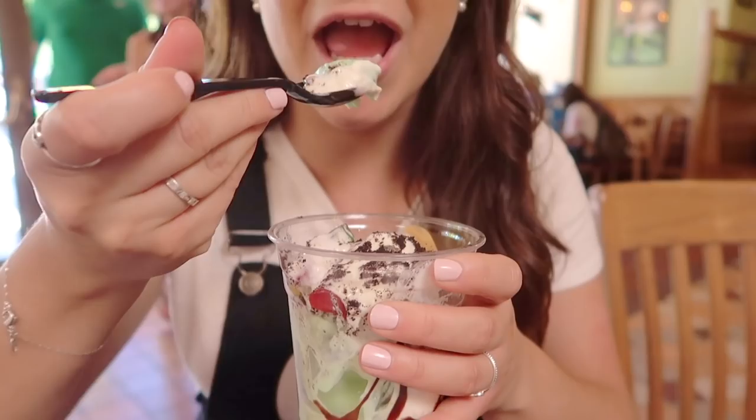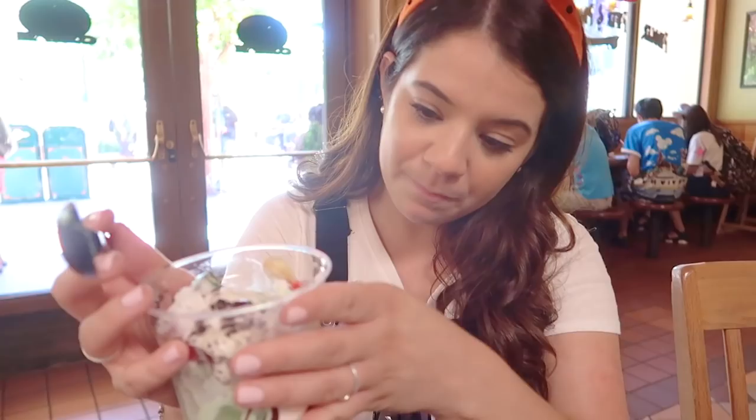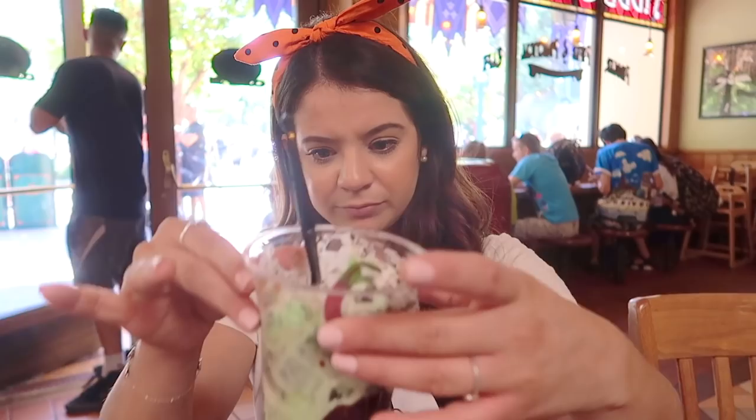I know you're not really a fan of mint chocolate chip. It's not my favorite. You know what? It kind of tastes like a Thin Mint Girl Scout cookie. All right, did you get a little bit of fudge on there? I want some of that fudge. There we go. Yeah, I gotta go all the way at the bottom. Got some fudge. Good? I don't know what I'm chewing on. Gummy worm? Chocolate? Caramelly? Toffee? Really? All of that?